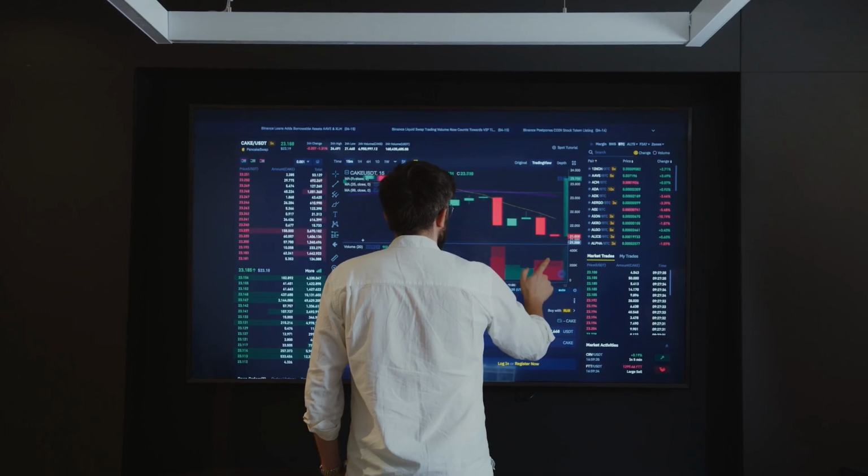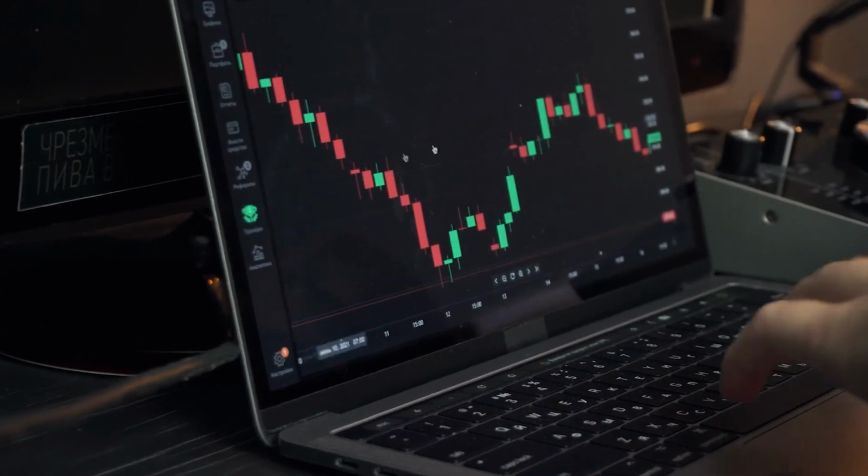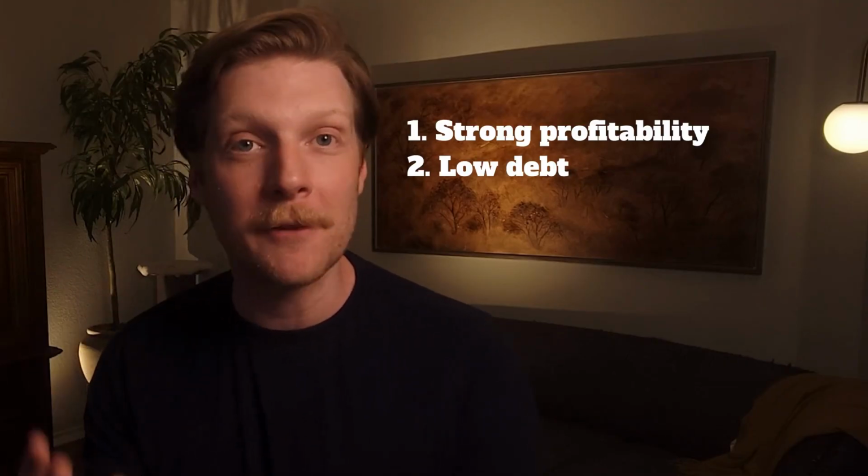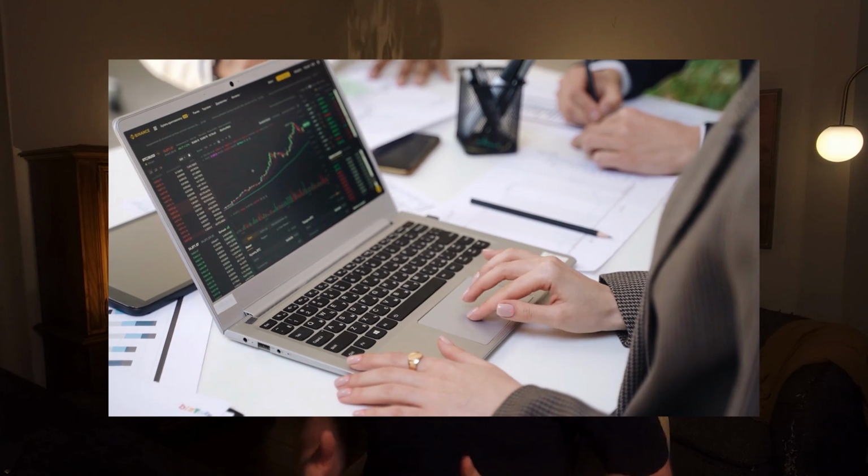I personally like to focus on value companies because I think that there's a strong chance of a recession in the near future, and value companies are going to perform the best in a recession, assuming that they are strong companies with strong profitability, generally low debt, and very few red flags. Because a company that is priced very high is generally expected to grow a lot in the near future. And if we come into a recession, then the environment suitable for growth is no longer there, and those companies will fall the farthest.